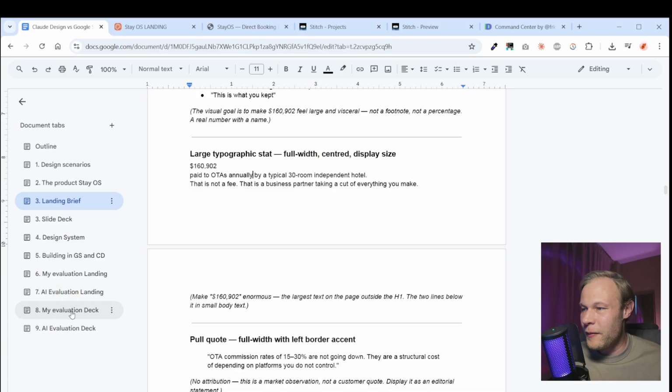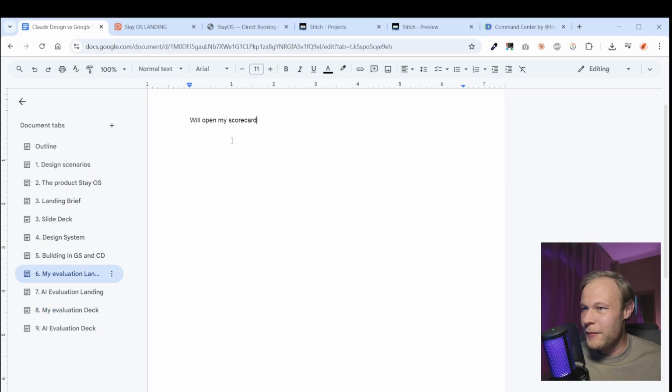I'd say, first, in terms of ease of use, both are very easy to use. You just paste things and you just go. Then adherence to our guidelines and content.